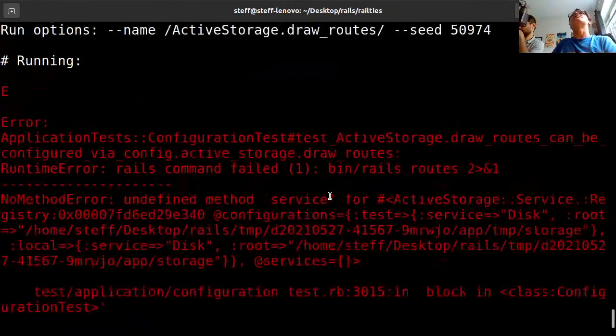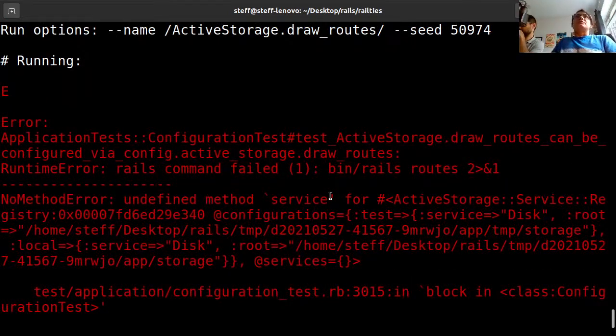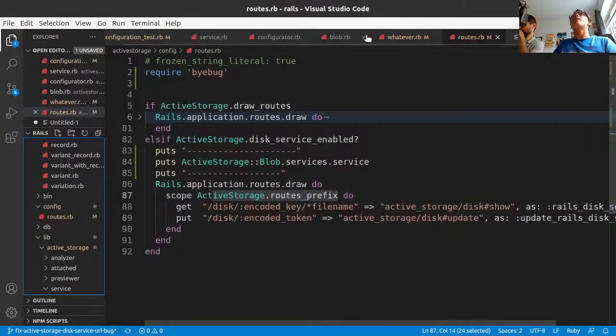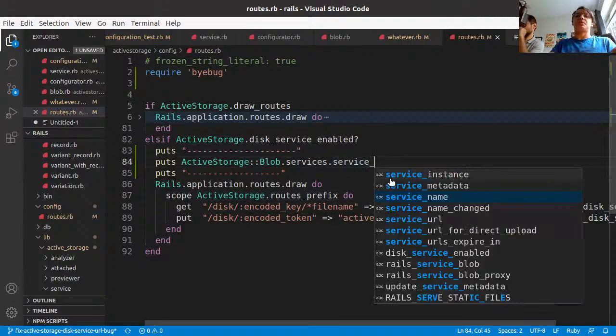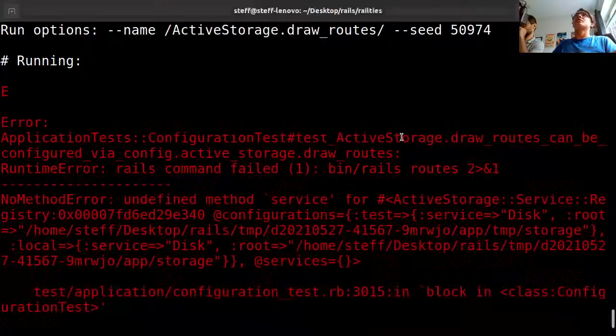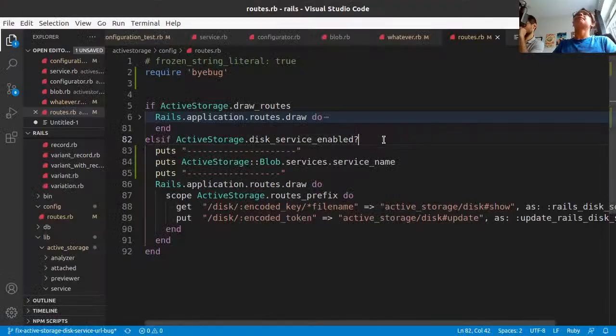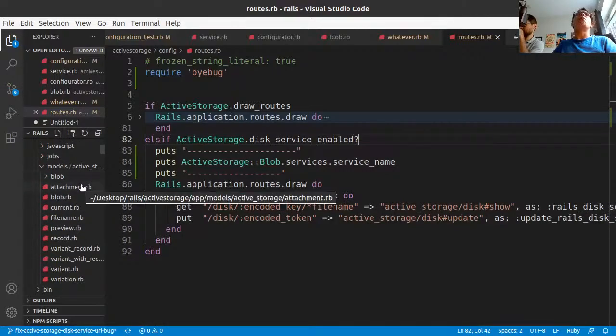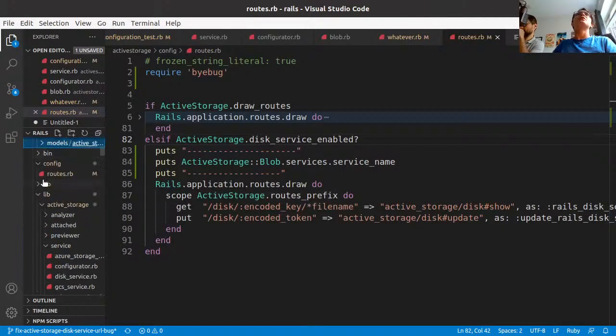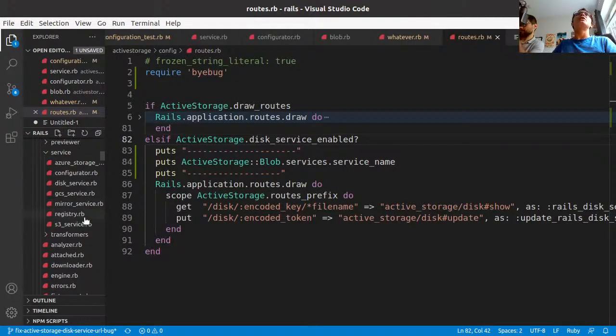So now find a method service. I saw here. Registry.